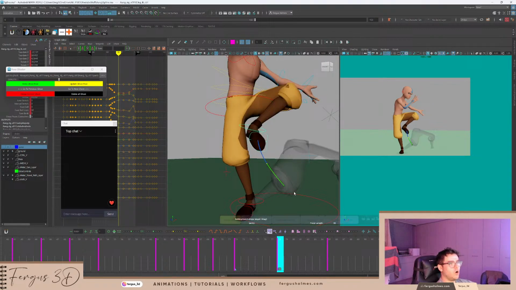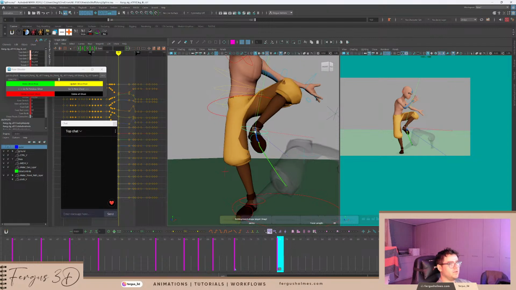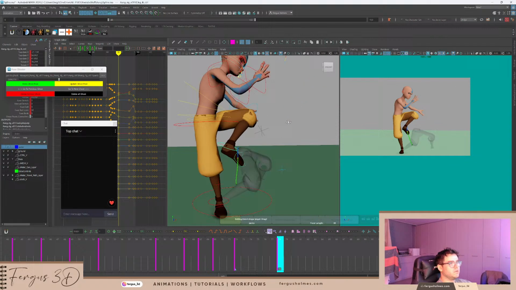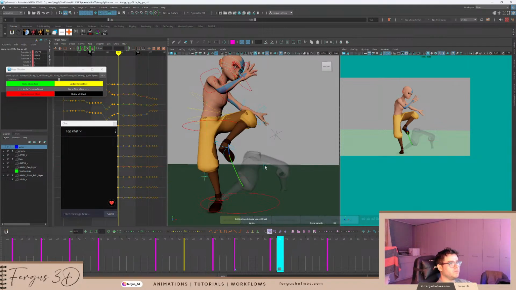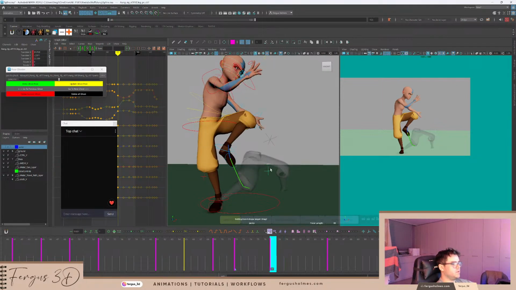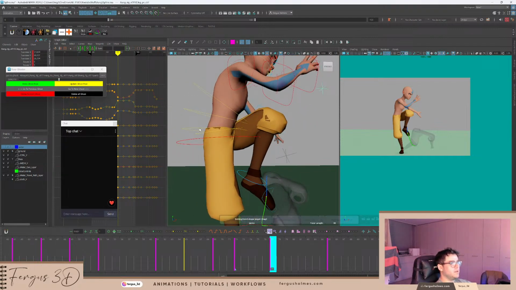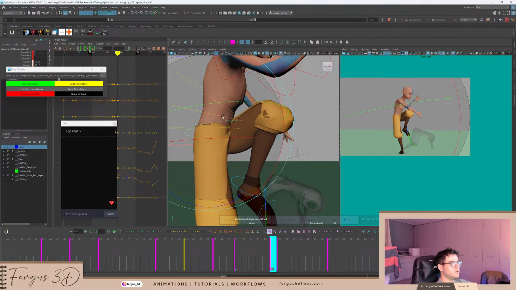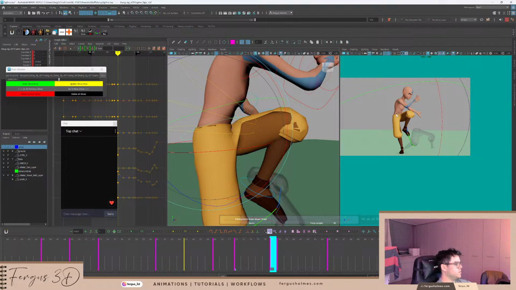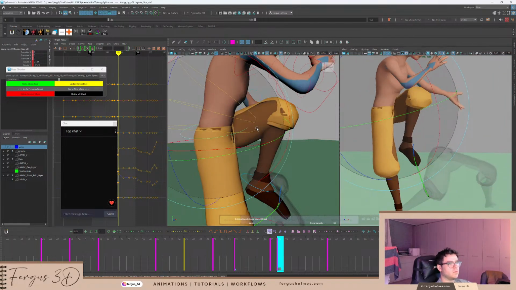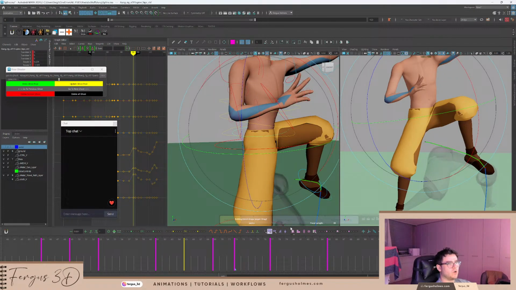I'm going to just copy that pose. Bring it down there. Where's the knee? What's the knee doing? Where is the knee? Not there. Oh, it's blue. Okay, so this is where that is. Just copy that frame as well. There we go, up there. And let's make it a bit more bent. That pose. Let's copy all the poses. Sometimes just copying, I know it's going to be the same.